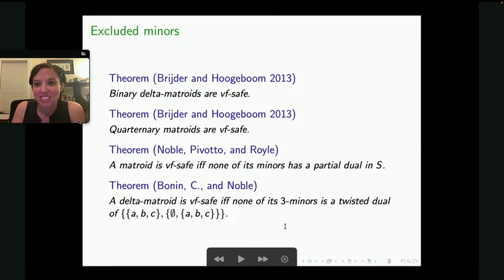Are there any other questions? Maybe you should. Three minors and you can leave the class. I mean, I think they live inside set systems, and so Z is a set system, but it's not a delta matroid. Exactly like you said, taking loop complementations may leave the class. So it's something that we do in delta matroids, but it doesn't preserve being a delta matroid. It's a safe operation to do inside every delta matroid that has no three minor isomorphic to a twisted dual of Z. Otherwise, it's a little bit risky.